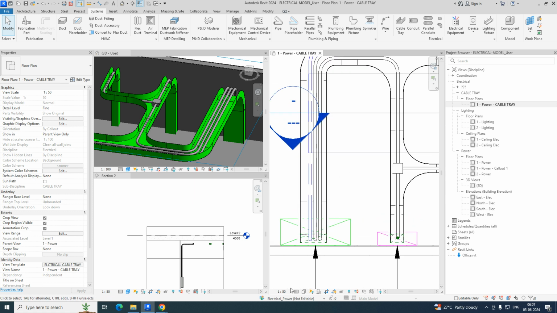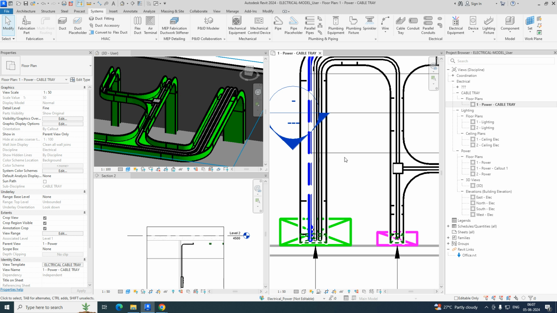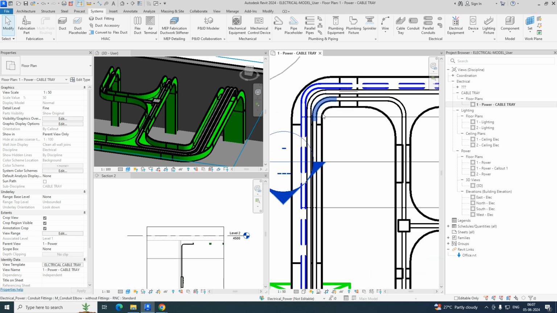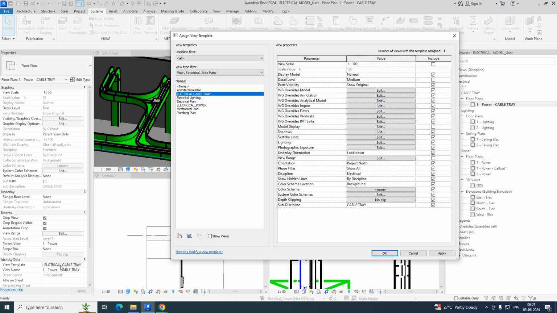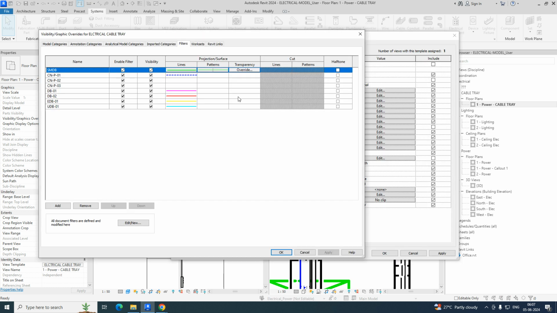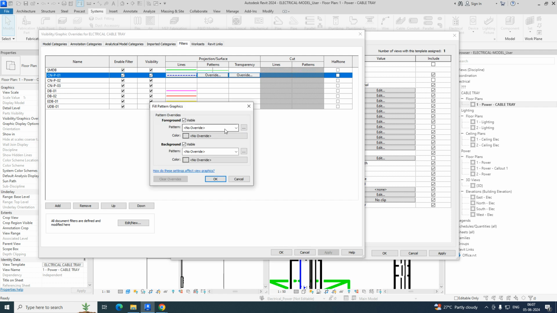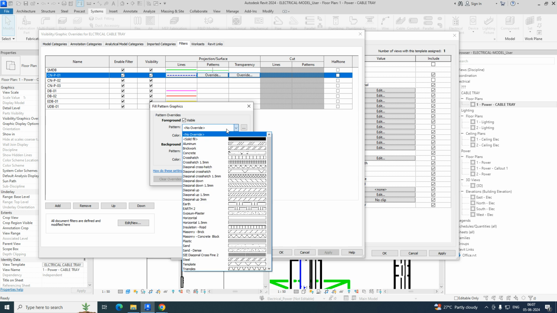And you can give another conduit in the same process, like go to the template and filter. Why we are applying in the template means everywhere we are using this same conduit surface type, so that will affect all the views and everywhere. Okay, so if you need to give some solid or something like that, you can give that also.